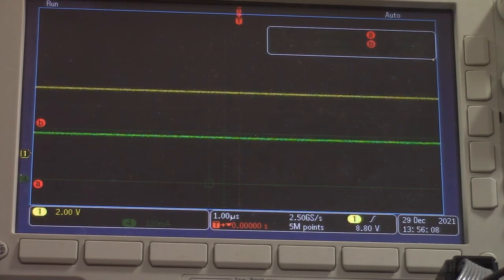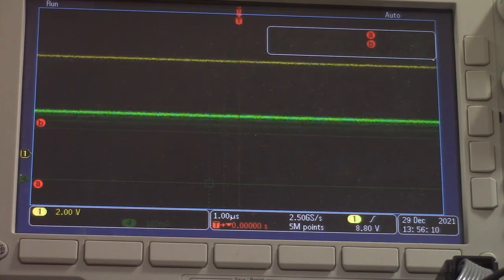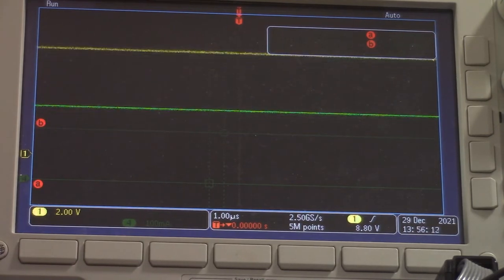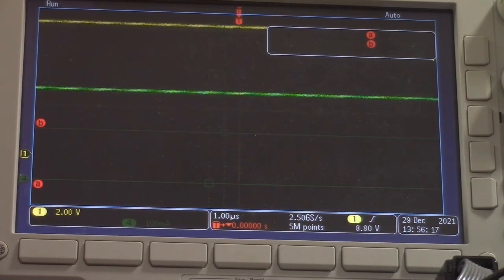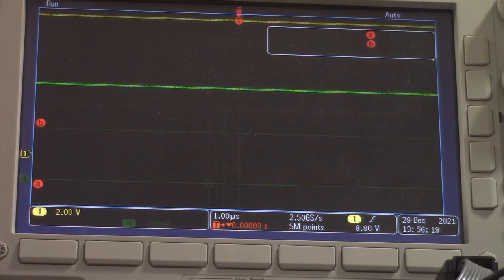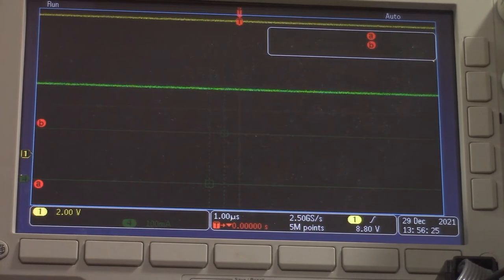I'm gonna be looking at the power supply. I don't wanna go past 12 volts. Notice that the yellow line goes up and the green line goes up with it. What that tells me is that the inductor is basically saturated because we have a DC current, which is to be expected because we're applying a DC voltage.